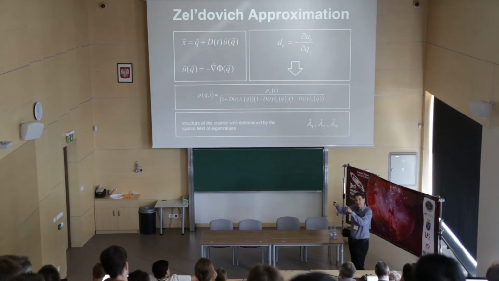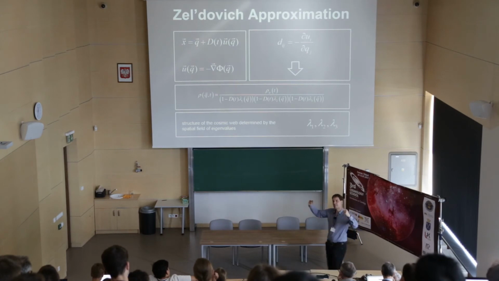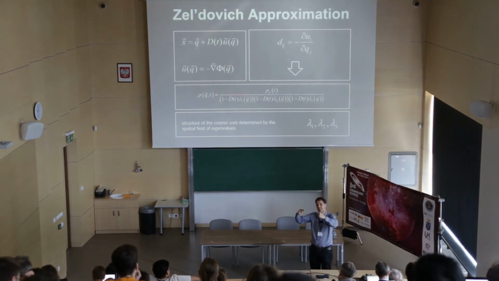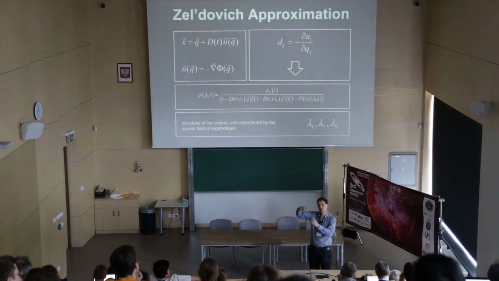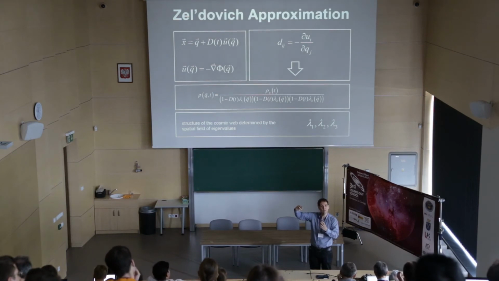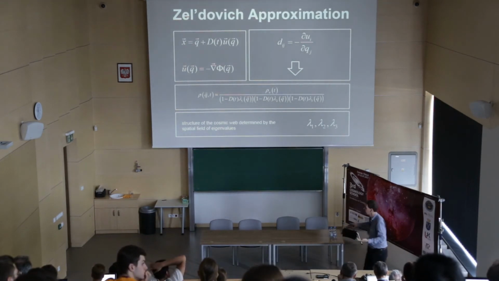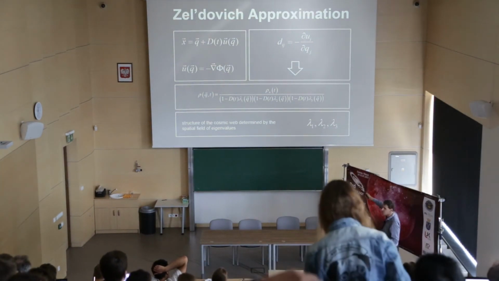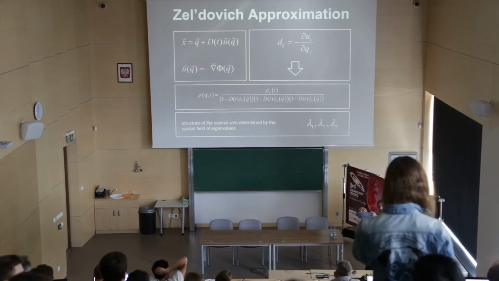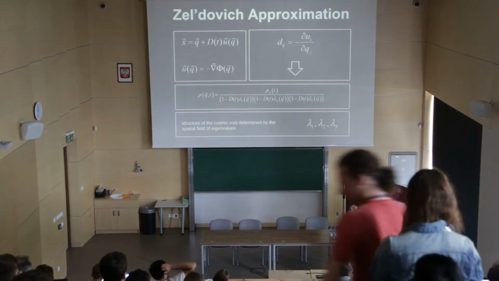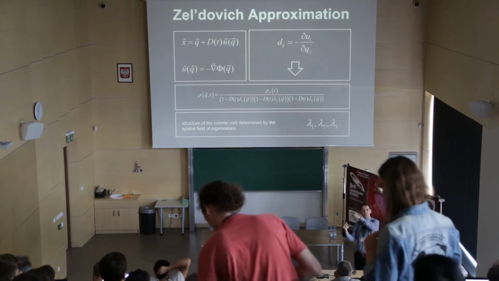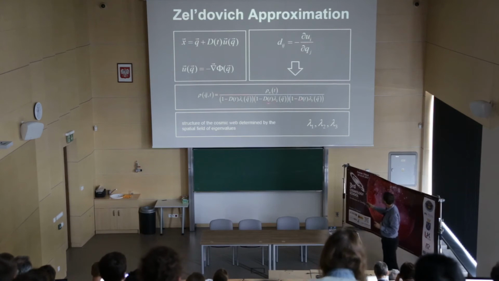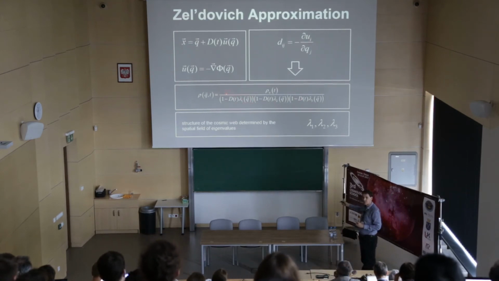That is the difference: if you take a mass element, you get displacement of mass, and in this direction it goes differently from that direction, so a mass element starts to deform. It's all hydrodynamics in a sense. This is the deformation. And if you take the eigenvalues of this thing, that basically tells you in which directions a mass element gets stretched and in which directions it gets compressed. And you see that what comes out is three terms based on the eigenvalues.